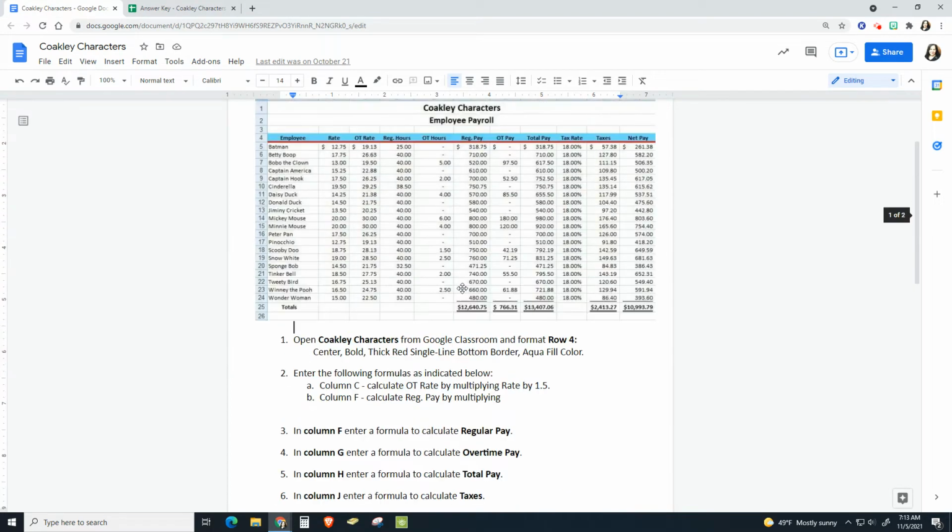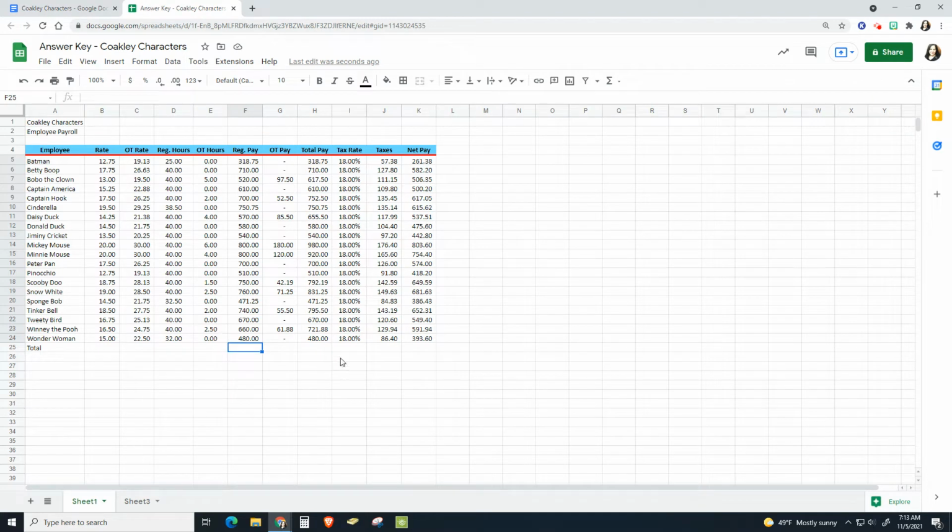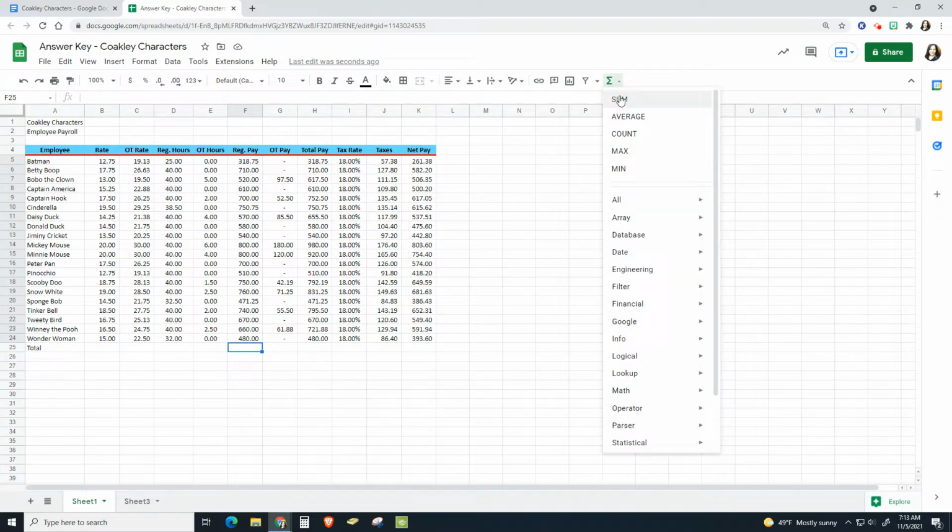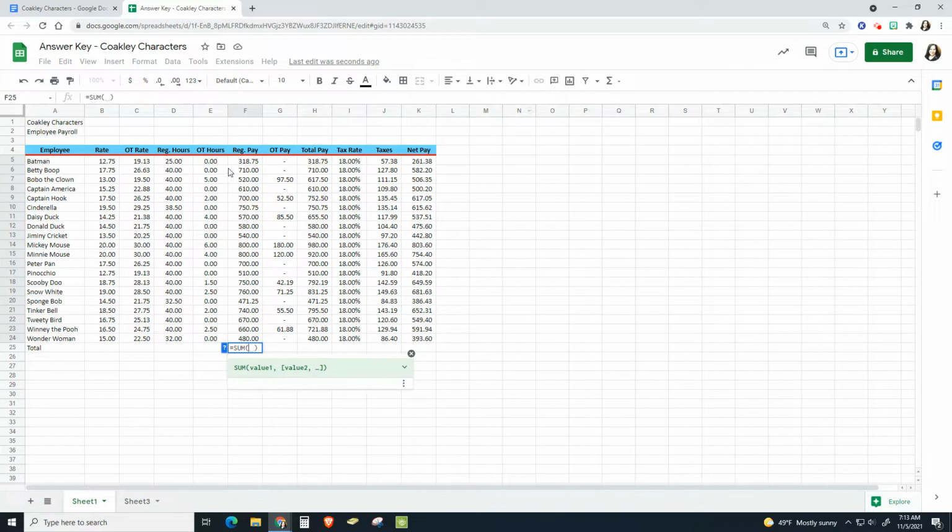And what are we totaling? Well, if you look here, it says that we're going to be totaling these 5 columns. So let me show you a couple of ways to total. So first of all, I know it's going to be in row 25. I know the answer is going to be there, so I can click on that and go here to the functions button and hit the sum, and then simply select my range that I need to be totaled, which is F5 all the way through F24. Hit enter. That's one way to total it.